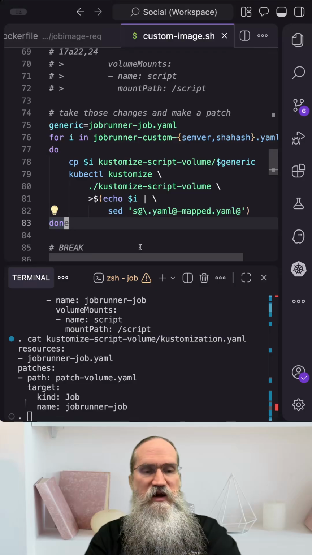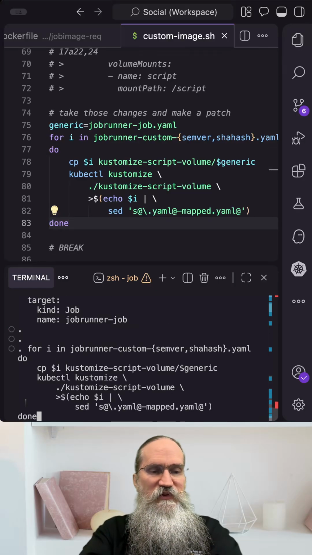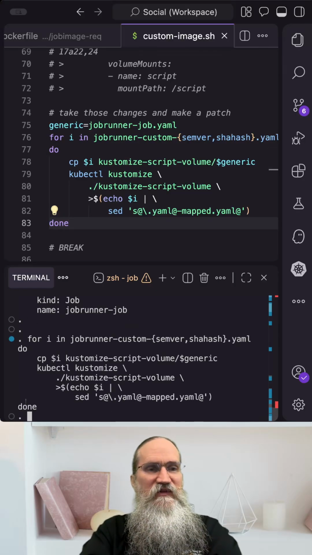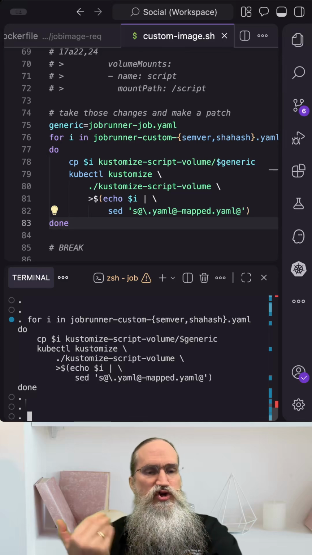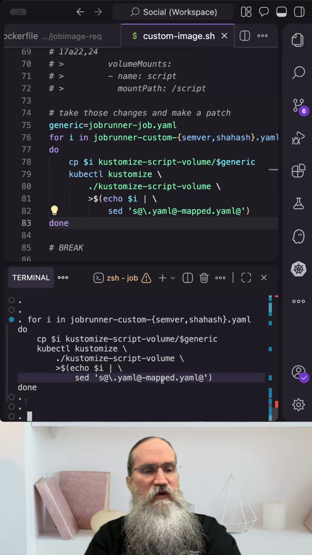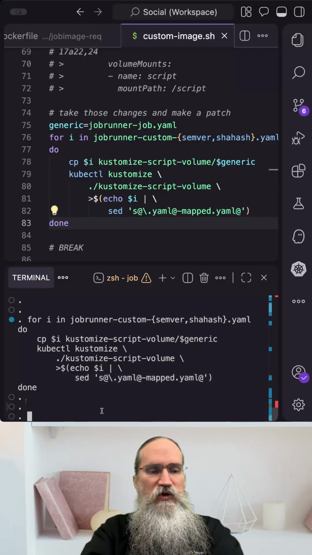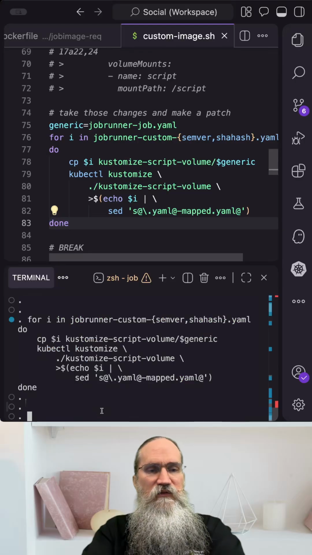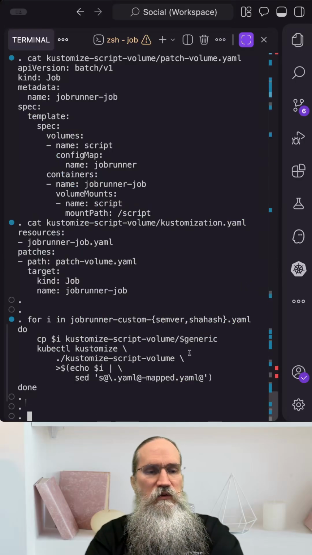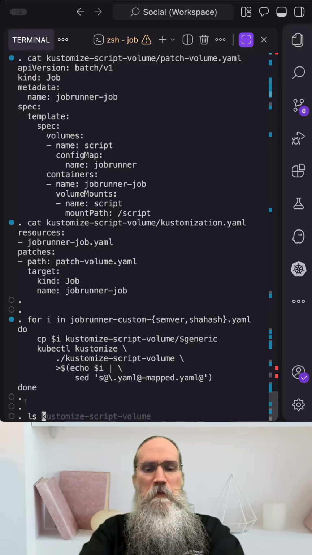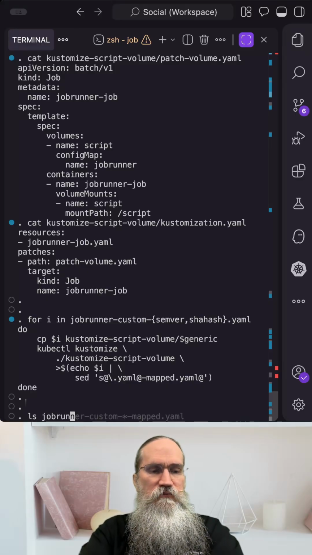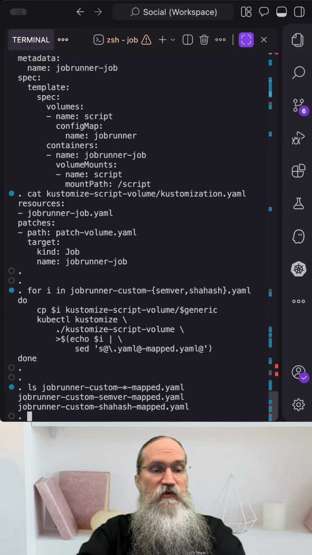Whoops, I'm not going to describe that next part in this episode, so just wait till next week. That just created two more flavors of this little job YAML template. To take a look at what is different, let's look at job runner custom and the two mapped files.